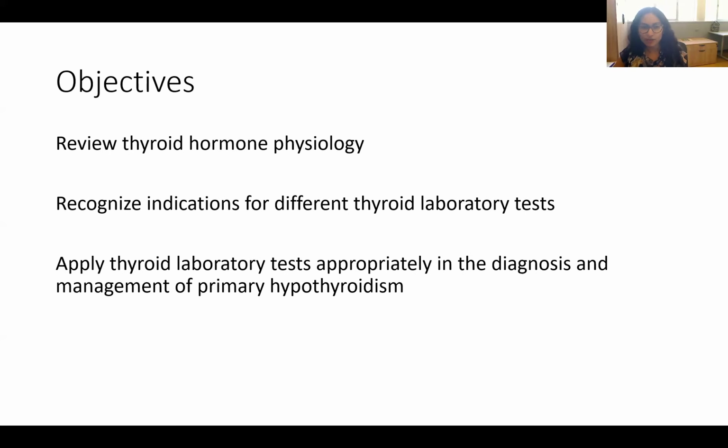So the objectives for the talk today: we're going to briefly review thyroid hormone physiology. The reason we do that is because it helps us connect with the testing and why we are using certain tests. We'll go in detail over the indications for different thyroid laboratory tests. And after we do that, we'll use a couple of case examples to see how we can apply those principles to picking and choosing which tests we want to do and when for our patients.